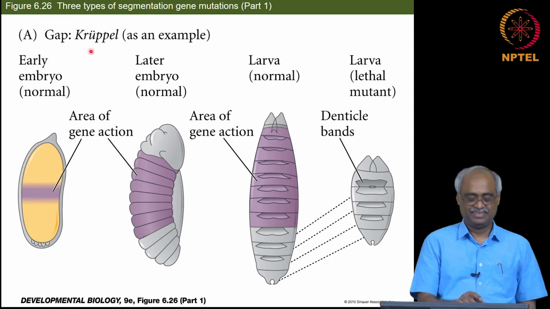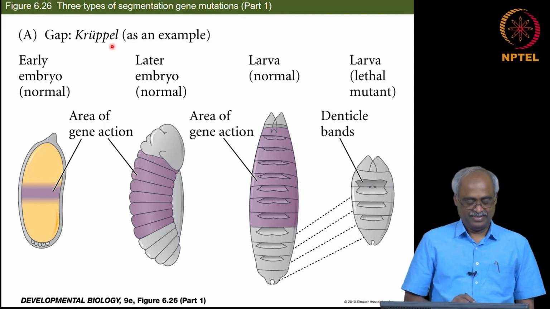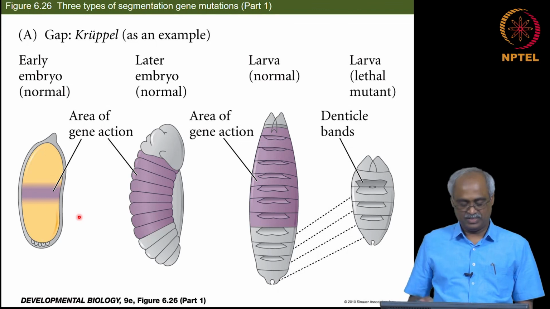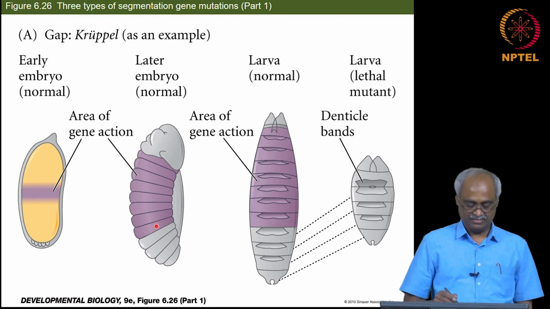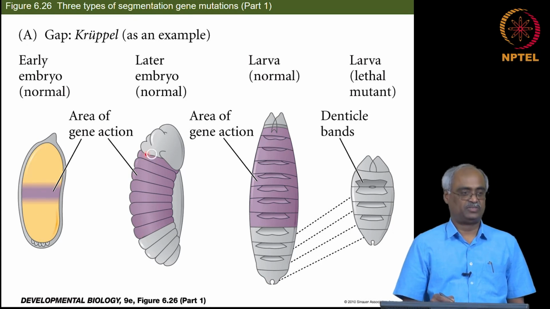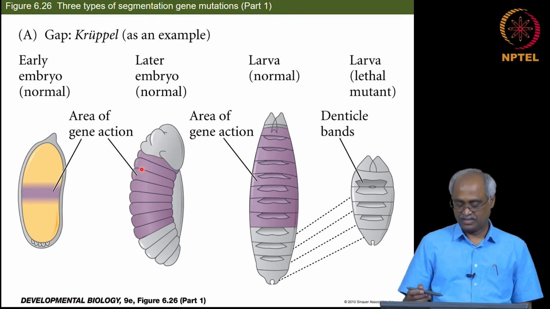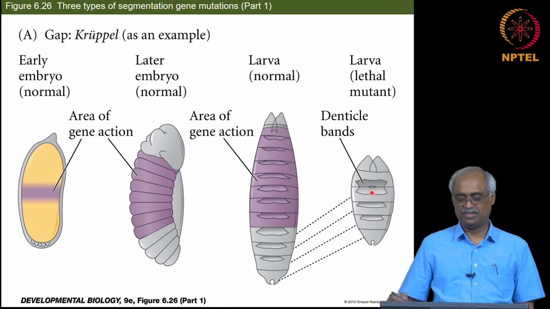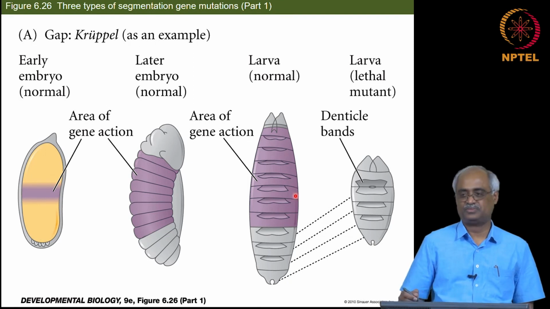I do not know how it is pronounced with the two dots over the u, but I am going to say Krüppel. This is a cartoon showing its approximate region of expression and what happens in the mutant. It is somewhere here, in the segmented region they call the germ band, in these many segments. It is a broader body region, and then in the larval stage it is these structures, and if this protein is not there, these are going to be missing in the mutant. What is missing directly corresponds to where this protein is produced.